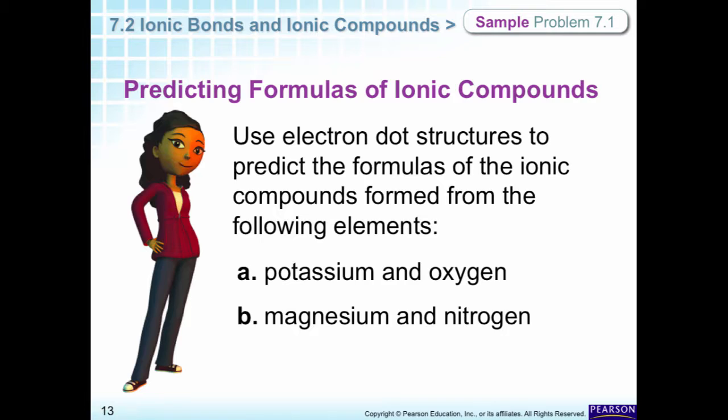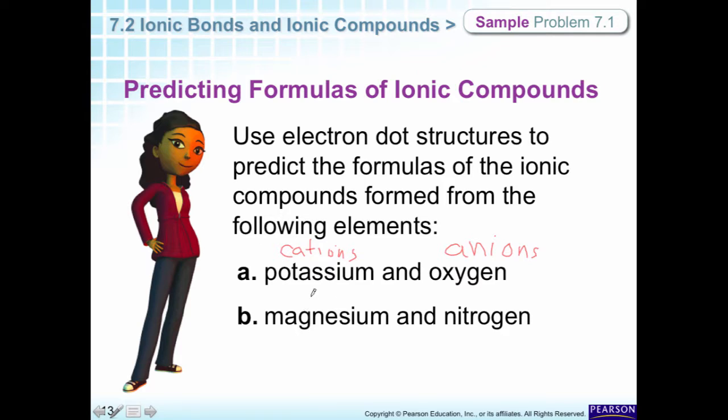Okay, so now we're going to walk through and make some predictions of how the ratio will exist for compounds of a couple of different elements. Okay, so the first compound is going to be a compound of potassium and oxygen. First thing you can say to yourself, which one's the metal and which one's the nonmetal? Okay, if we look at the periodic table, we'll see that potassium is in group 1, oxygen is in group 16. This is a metal, this is a nonmetal. So this will form a cation, this will form an anion. Okay, so if we look at that, metals always form cations, and oxygens will form anions.